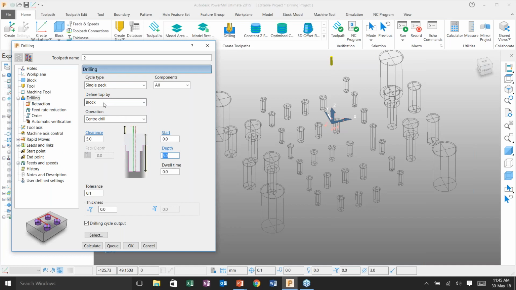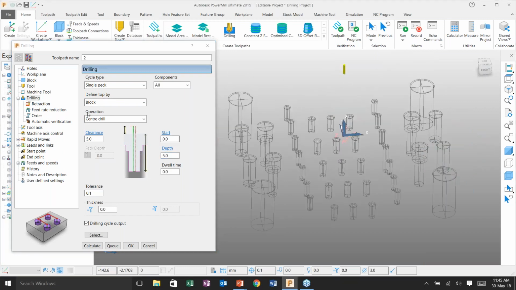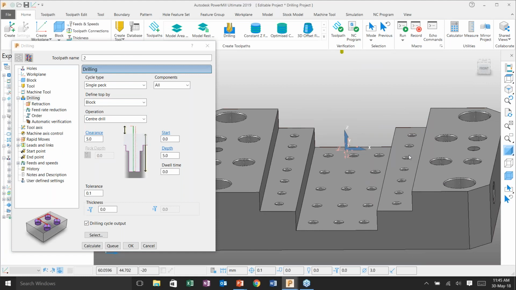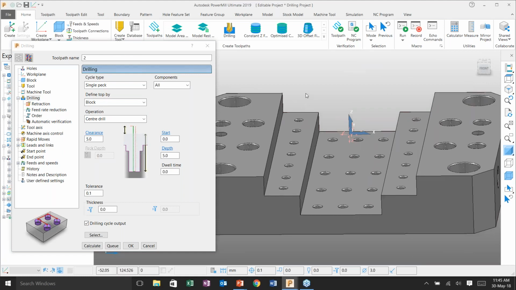And if you see, defined by where I have to start plunging the tool, I said it is from the block. So if you see the part I'm going to machine, I am going to drill the toolpaths after the milling operation. So it has already cut these areas.